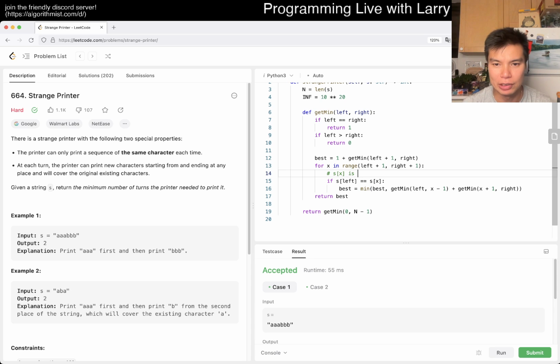S sub x is going to print as the same time as S sub left, which is what we said before. It's just that this recurrence is kind of confusing, right?